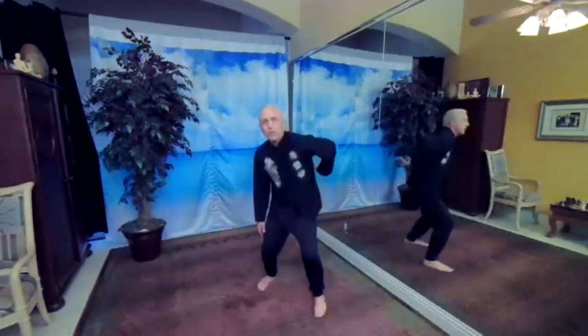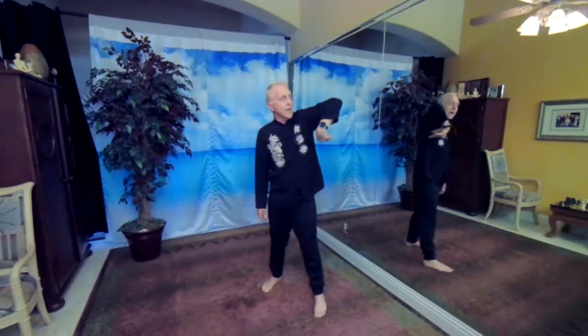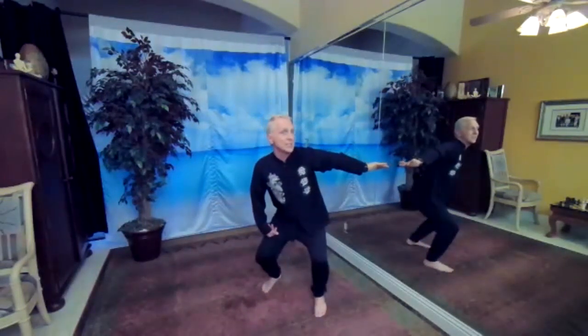Now when you inhale, we straighten the knees, come underneath the arm, bend the wrist, point to the front, and then exhale, keep the shoulder over the hips as you extend the arm out to the front, returning into a crouch position. Then when you inhale, we straighten the knees, come underneath the arm. We're going to point to the side, and then exhale, crouch back down as you push to the side with the head up. Keep the shoulder over the hip the best you can.